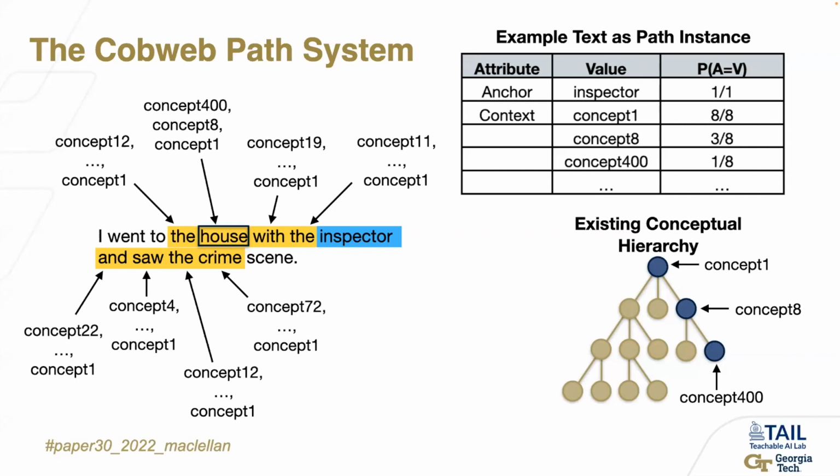And we have this sort of description for all of the words in our context. Notice, though, that this will create a lot more entries in our instance representation. Another thing to note is that the sum of the probabilities for all the context values no longer sums to 1, because concept 1 here has 1, and then concept 8 has 3/8, so it would be more than 1. So we don't actually have a valid probability distribution over the context values. But I'll get back to how we deal with that in a second.